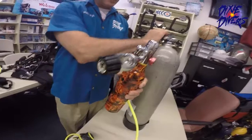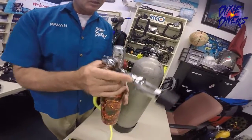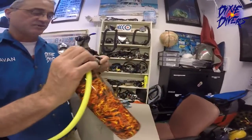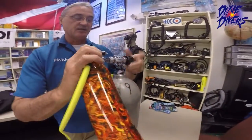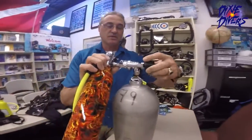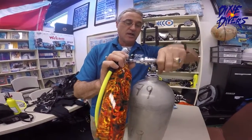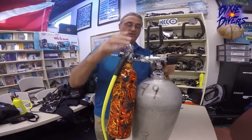Now, standard tank, yoke system, and you can go right there, hook it up over, very easy, twist a little bit the tank to be on the side. See right there, the tank can be on the side, it's very easy to work. There you go. Now, just a finger tight.